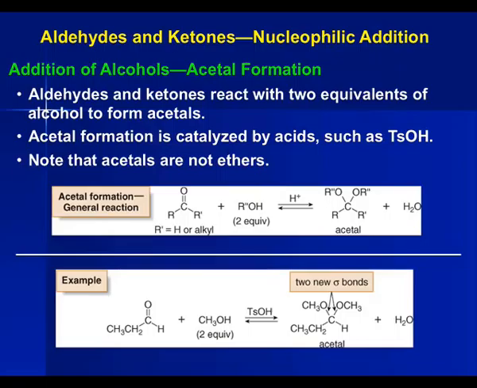And so in this case, you can take the propanal, methanol, at least two equivalents. Usually we use the alcohol as the solvent, actually, so you have more than two equivalents around. Add a little bit of para-toluenesulfonic acid, and you get what's known as the acetal. Okay? Acetals are going to be very, very important for you when you get to biochemistry because sugars are acetals. And the chemistry of the acetal functional group is very, very important. Okay? It's what makes a reducing sugar and a non-reducing sugar a non-reducing sugar, is the nature of the acetal bond.